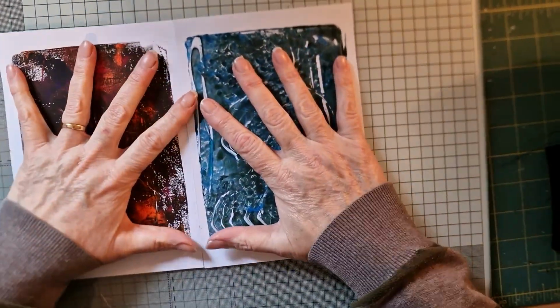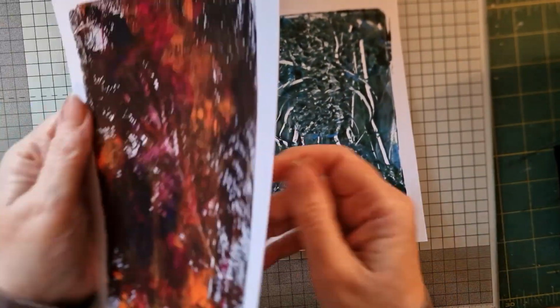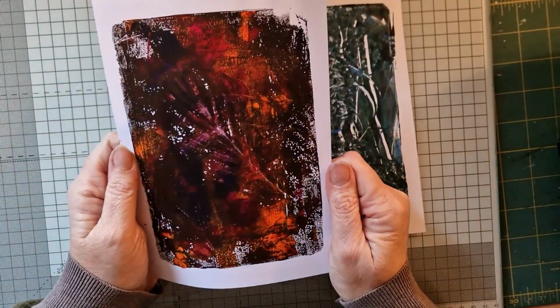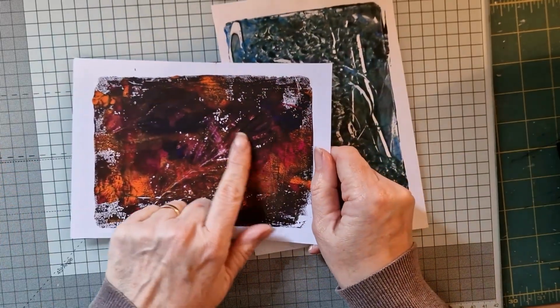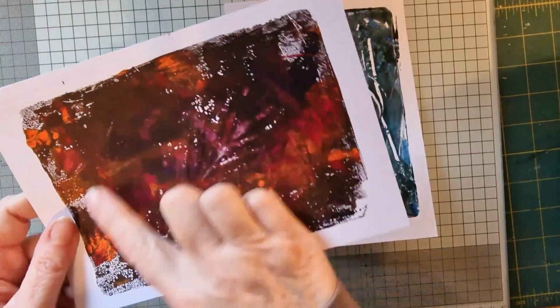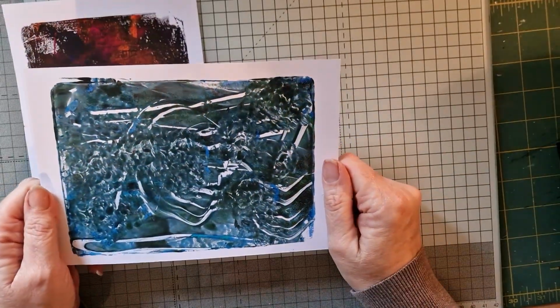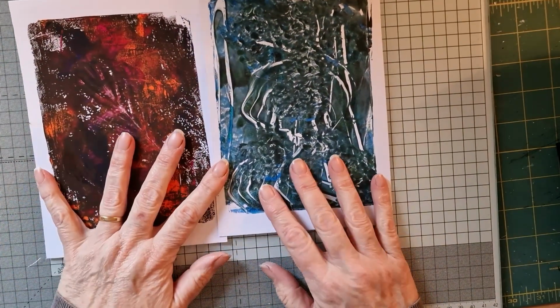So I want to make a card. Now I have two pretty little ones here. This one you can just about make out the leaf print. So that's been kicking around from September because I remember doing these with Amelia Rose. It's a very poor leaf print on the jelly print, and the reason it's so poor is because we used far too much paint. And this one, oh, I've no idea. That's probably been in there since the year dot, but I like the colour.